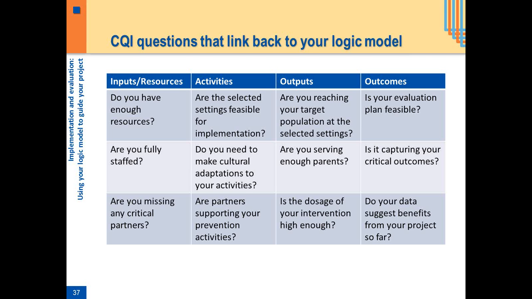The third column on outputs at the bottom, one of the questions that you may want to think about, are youth receiving an appropriate dosage of your intervention activities? It may be that what you intended to deliver may not be what kids are staying in their seats to receive all the time, or there may be enough migration that's going on in your school system or in your community that kids are not able to be there for the entire course of your intervention.